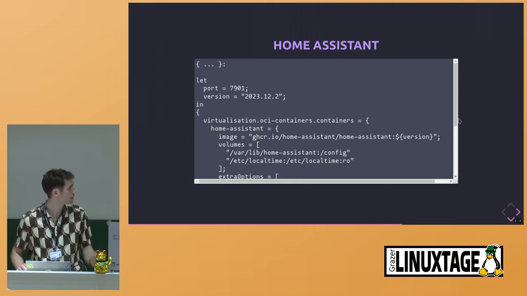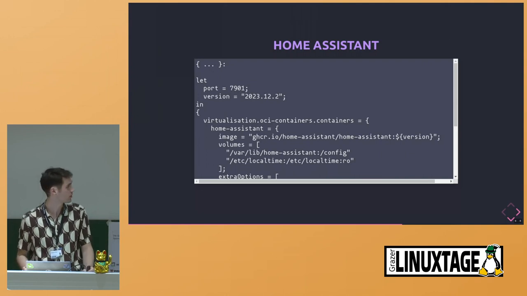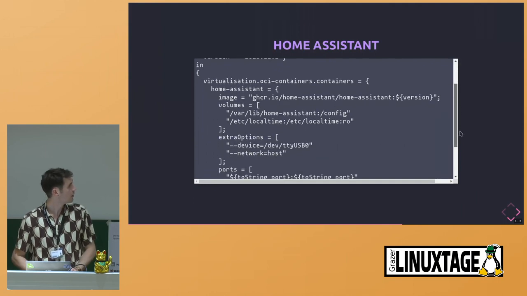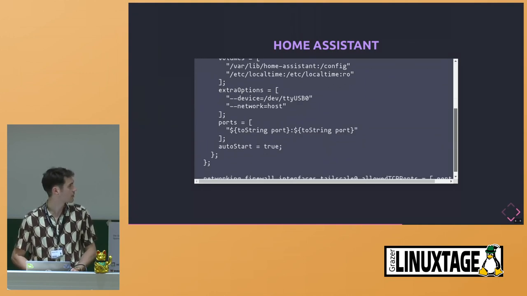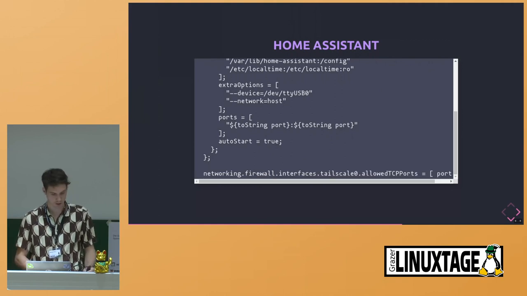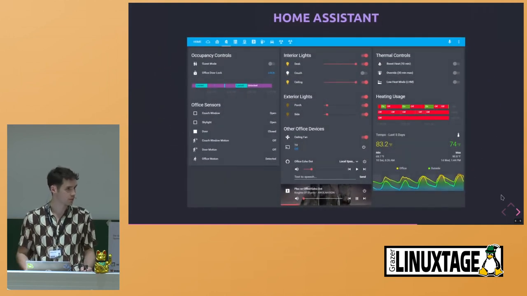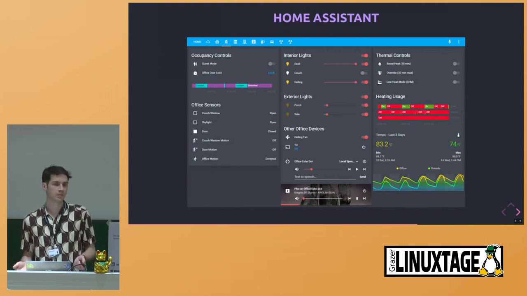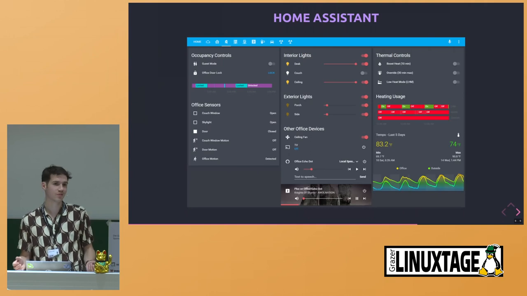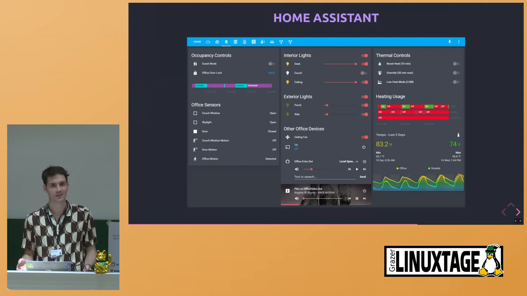There is the OCI containers virtualization module where you can spin up containers from a declarative NixOS configuration. It will launch the Docker unit as a systemd unit. You can pass all the options you're used to from Docker Compose or Dockerfiles and map your ports as expected. That means while it's possible to have a fully declarative homelab environment with NixOS, most people don't — most people try to get it as declarative as possible, but some services just don't want to be declaratively configured.